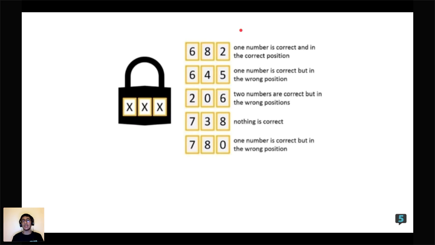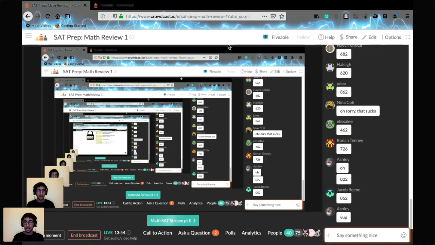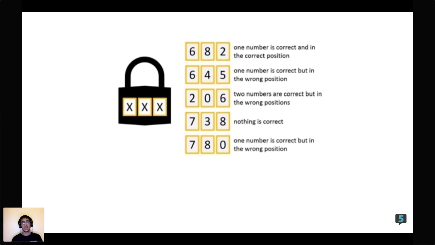So I can go to the top line and see that 2 is supposed to be in the third spot, meaning it's 0 something 2. Does everyone get that part so far? Great. So we know it's 0 something 2. I go to this line right here. One number is correct but in the wrong position. So the first position is locked down. It's 0. We know that. We can't change it. We know the last position is locked down. It's 2. So that leaves us this middle spot. If you take this 5, it can't be 4, because 4 can't move spots, meaning that would make this line correct. So that means it's 0, 5, 2, because 5 can be moved into the middle slot.